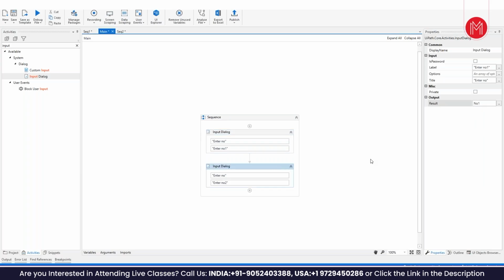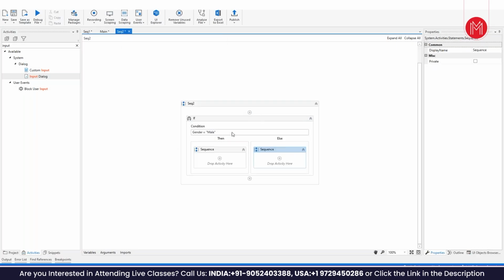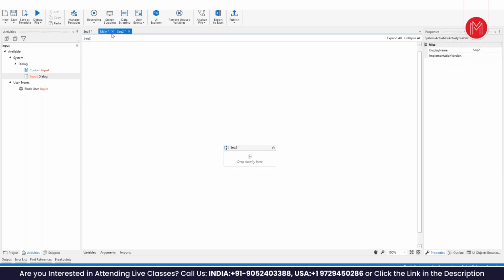So here again, I need an input argument. I will again give Control M and I'll give number 2. Now I have number 1, I have number 2. Then I will do my processing in a different file altogether. Inside my sequence 2, I will do my processing. For example, the addition work, right? I'll do it inside sequence. I'm not doing it inside the main file.